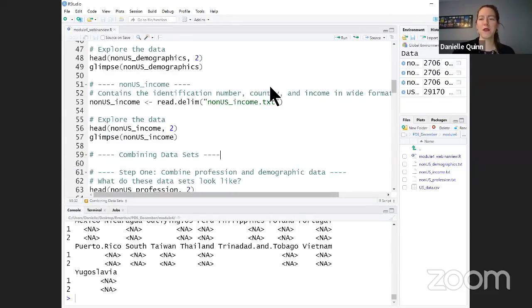Okay. So I'm going to, once again, take a quick look at the questions before we start combining these data sets. Laura has a great question. What would an Excel file be, as an example? So there are functions to read in Excel files, but it is very bad practice to actually save your files as Excel files. Even if you're using Excel, which is totally fine to use, when you are saving your files, you should always save them as a CSV or a TXT. And you can do that in Excel. You can specify how you want those files to be saved.